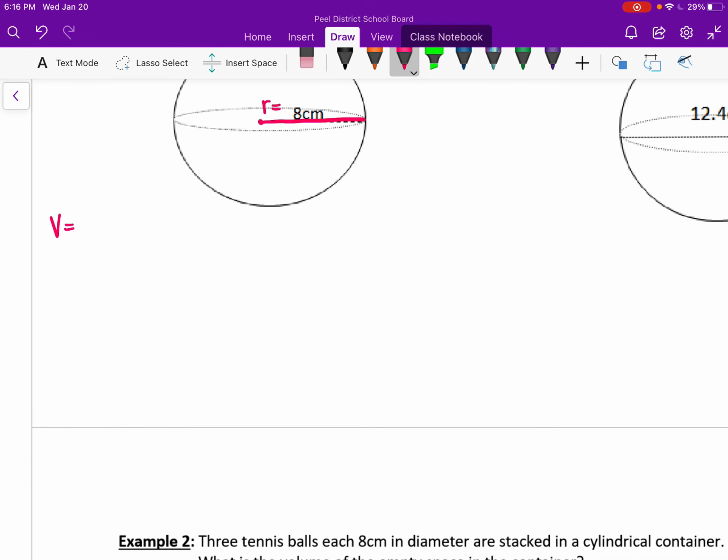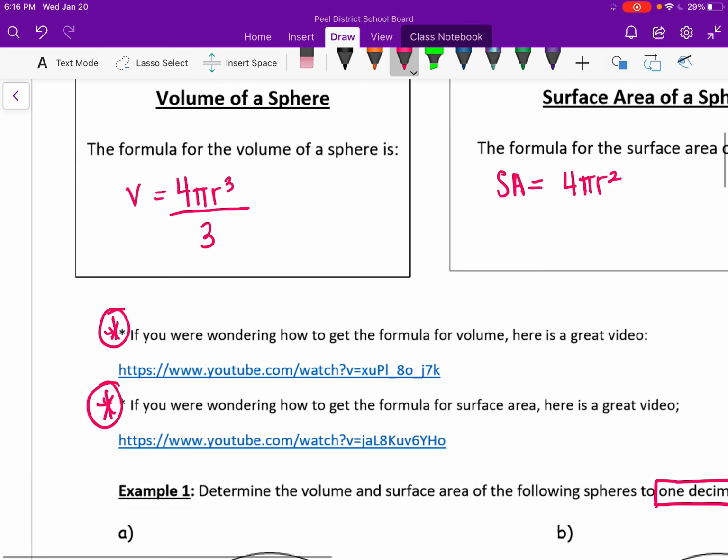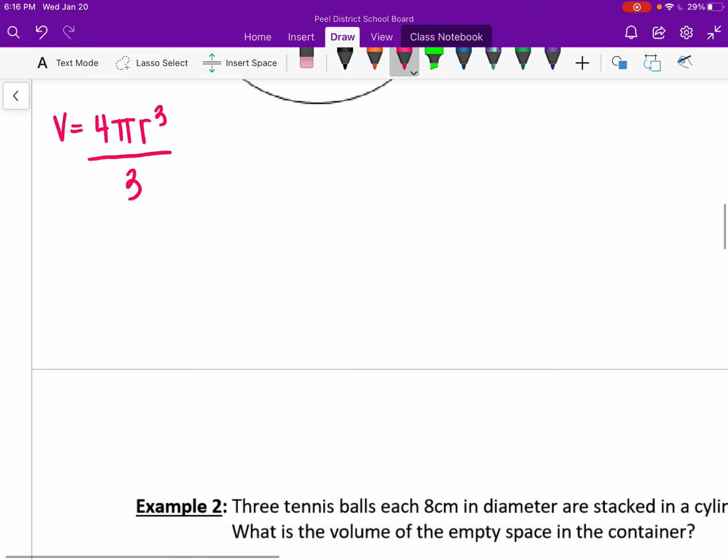So our volume is equal to, and I just went back to the top and found that my volume is equal to 4 pi r cubed divided by 3. So I'm going to put in the variables that I have. I have 4 pi. Make sure you're using the pi button and not 3.14, because we're using the pi button now. You should have a scientific calculator. 8, which is our radius, to the power of 3, divided by 3. So we're going to do 4 times pi times 8 to the power of 3.